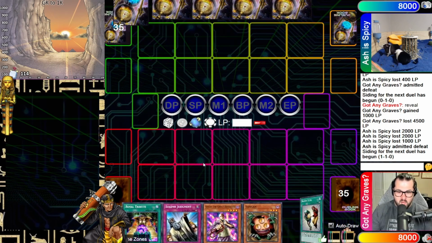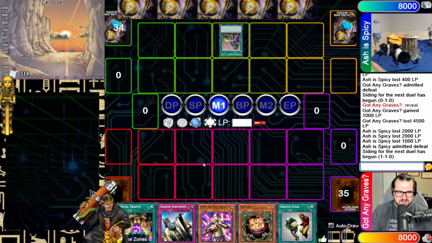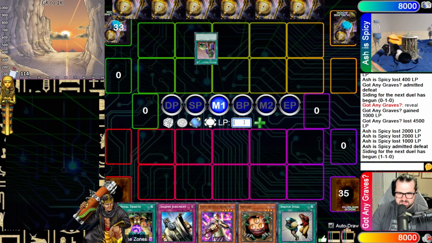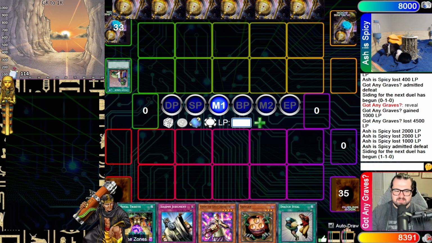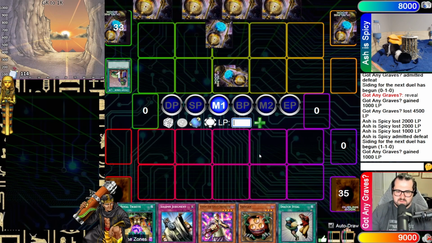Game 1. Oh, no Valley. Oh, man. I saw the Royal Tribute, got excited. Maybe we'll draw into it. Gain 1,000 here from this Upstart Goblin. Thank you, opponent. Very generous. Very nice. Okay, set monster.